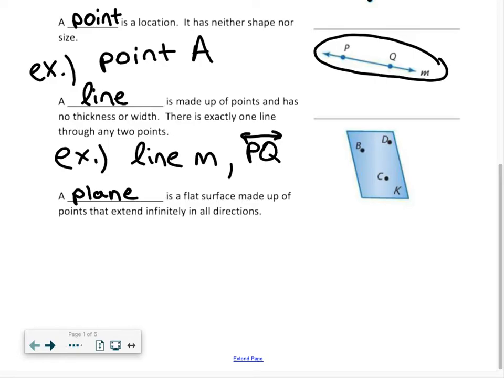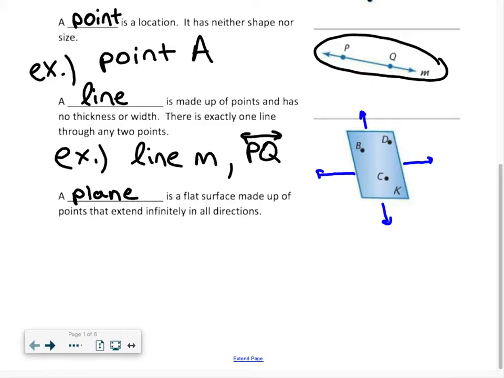Even when we look here, it's difficult to draw a plane on a piece of paper. They use this blue figure here to try and do so, but really this plane would extend out this way. In every direction this plane extends. And so it just goes on forever, and then there's points all over that plane.